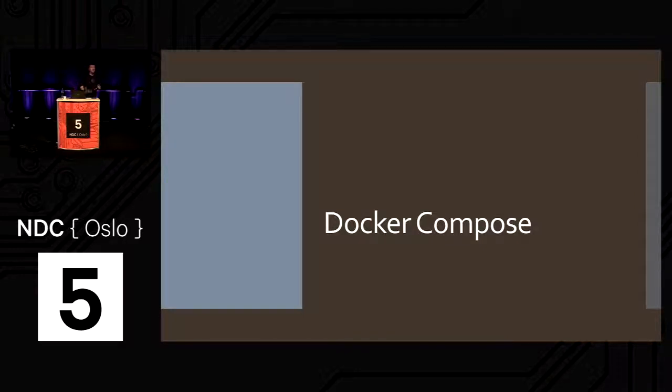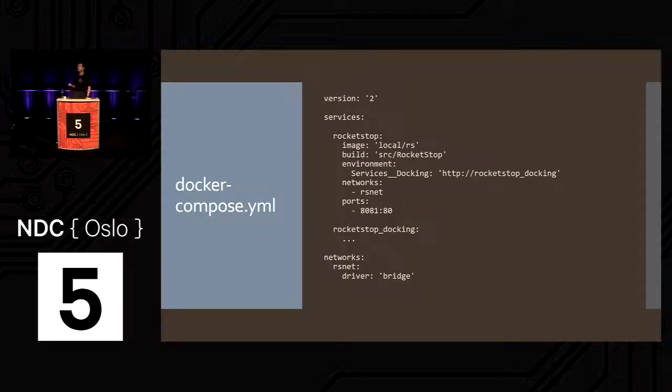Docker Compose lets you say, this is what my entire cluster of microservices looks like. All the dependencies, all the databases, everything, and all my services, I'm going to spin up with a single command. And you have a Docker Compose file, which is a YAML file. See, I told you you're going to need to learn YAML. So this is Docker Compose, and you basically set up all the services that you need and all the networks that you need as well. So you create virtual networks between the different Docker containers so that they can see each other.